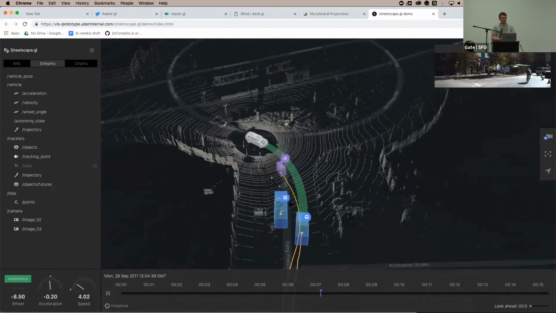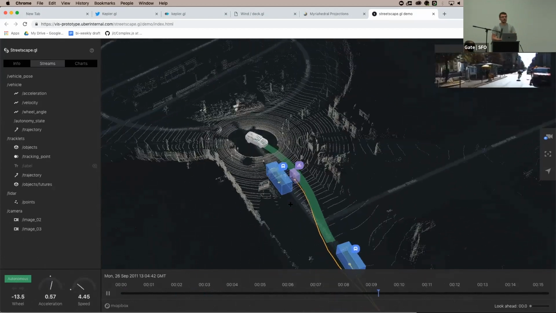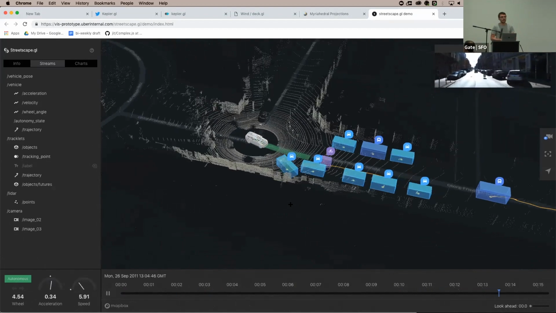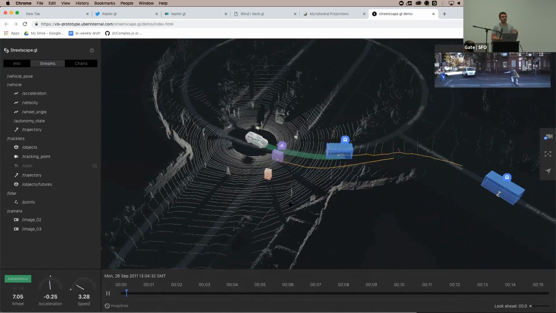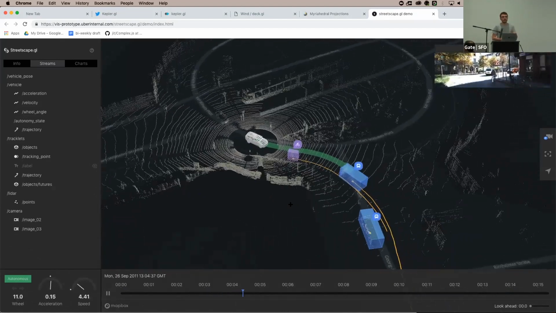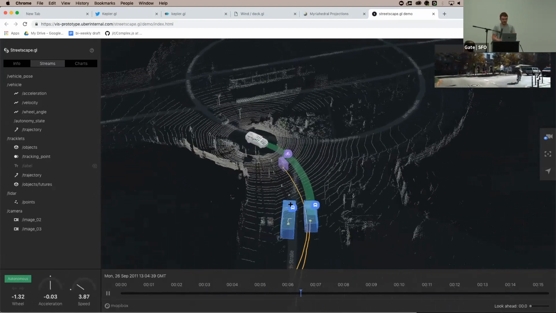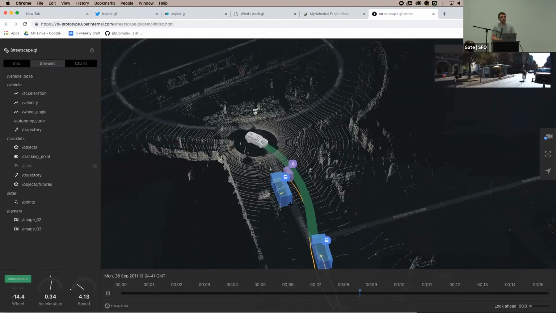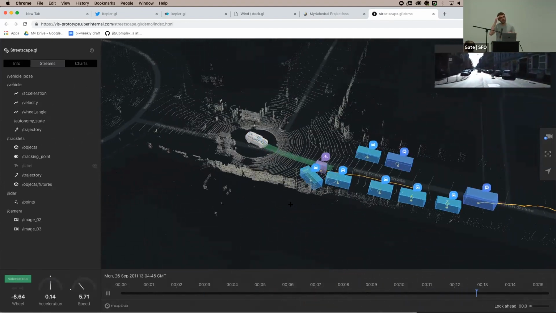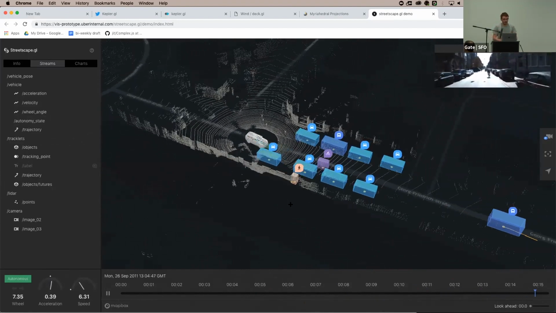The boxes and their colors are the objects that are being detected and tracked by the vehicle. The green band there is the motion planning for that vehicle, like whether to follow the vehicle that's in front of it or to do some other heuristic as it's driving. And then the yellow lines show the prediction data, right? Like where the car thinks that all these different objects are going to be in the future.